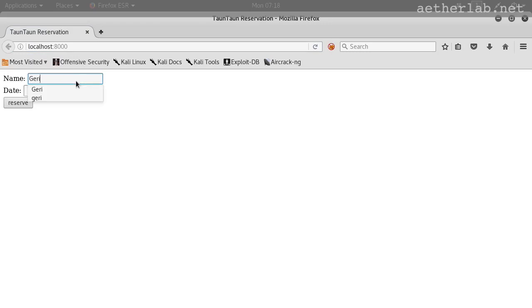So I try to reserve a town for myself for 2017, 5th of May, and click on reserve. And we got that our reservation was successful and the reservation ID is 1, because basically that was the first element in our database.